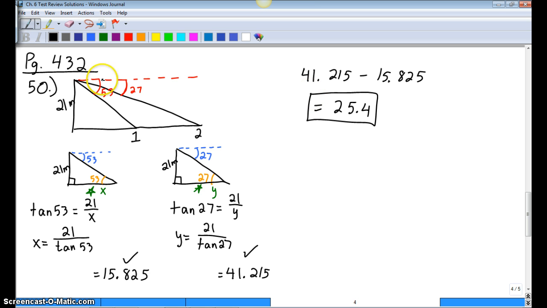So to recap, they give you the angle for one boat and the angle for a second boat. I take those two triangles and separate them using the opposite interior angles. We have an angle 53, opposite side 21, and the adjacent side is our unknown. We set up the trig ratio and find that our distance along the bottom for one triangle is 15. We do the same thing for the farther boat: opposite is our 21 meter height, adjacent is our unknown, and we have our angle 27. Then you just find the distance between the two, and in this case it's 25.4 meters.